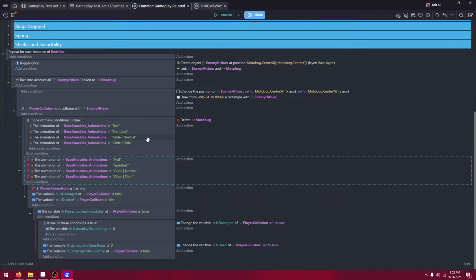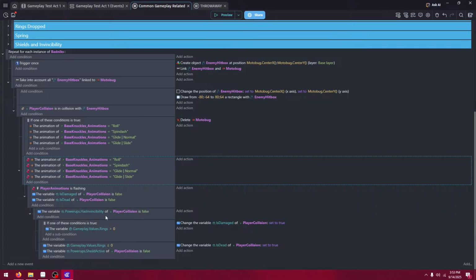So, from what this is supposed to do, if you're in collision with the hitbox, it checks if you're in a damaging animation. If you are, it will kill the Motobug. We will add more to this as we go on. But if you're not in one of those damaging animations, it checks if you're not flashing, not damaged, and not dead.